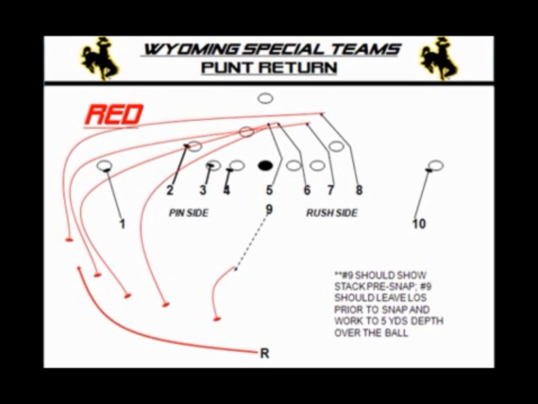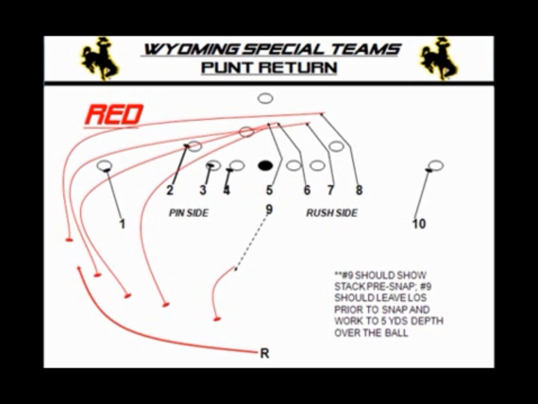Or he could show numbers to the left-hand side, try to get protection slid that way, and then 5 skims the center, and we got numbers. So 9 allows us a little flexibility in terms of where we show and how we show numbers. But again, 2, 3, 4, 6, 7, 8 are mirrored, so if you know one, you know both.